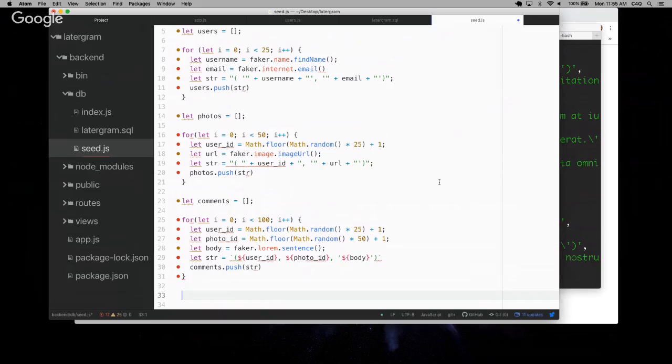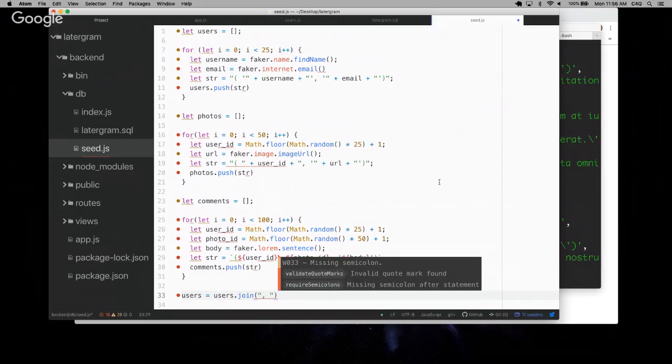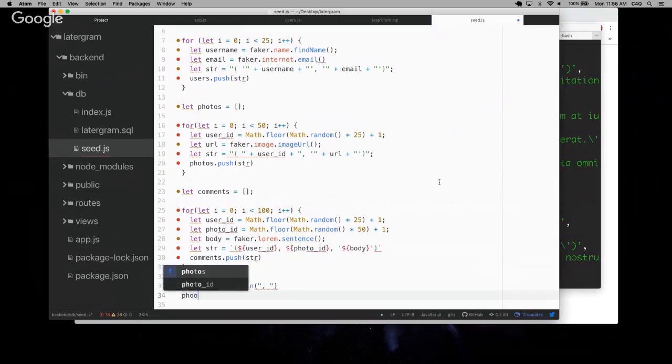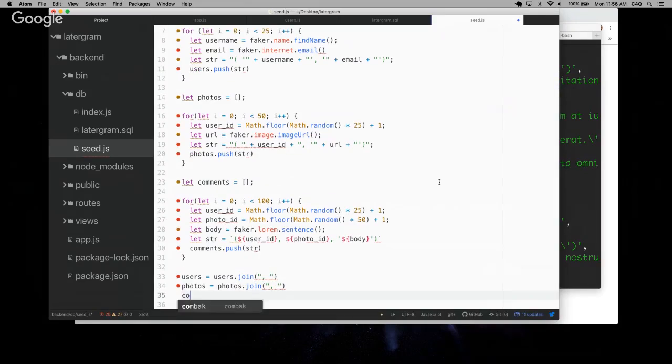So I'm going to say users equals users.join. And I'm going to go like that. I'm going to give that space. Same with photos. Give it that space. And same with comments.